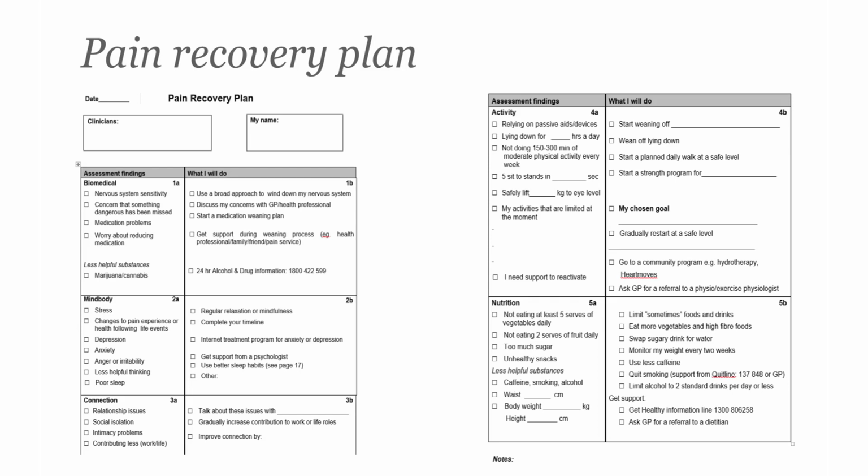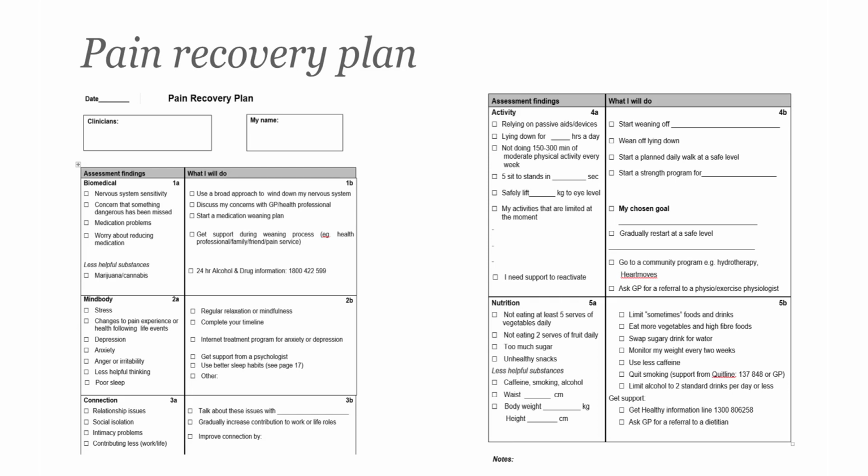Again, this is available on our Hunter Integrated Pain Service website: a template pain recovery plan. You may have some other forms of this. This is just one type of template available along those lines. This pain recovery plan, which will come up in a minute, is just based around those 5 fingers.